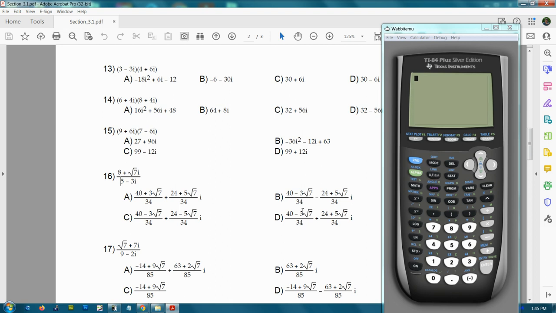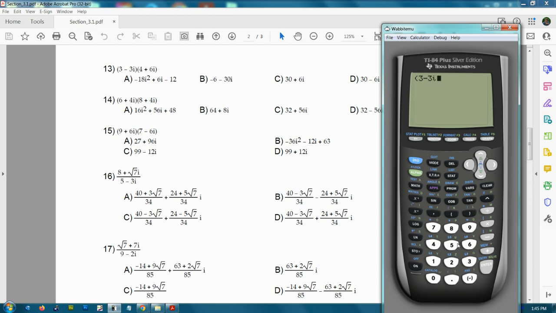Same idea with the remaining one of these. We're going to have issues here with these. They work out to be these crazy fractions, so to speak, but the first three, 13, 14, and 15, should be pretty straightforward. Yeah, I could FOIL this, and in foiling, I get my last term would be 18i squared. i squared is a negative 1. So could it be done? It's not the end of the world, but if the calculator is going to do it for you, why not let the calculator do it for you?